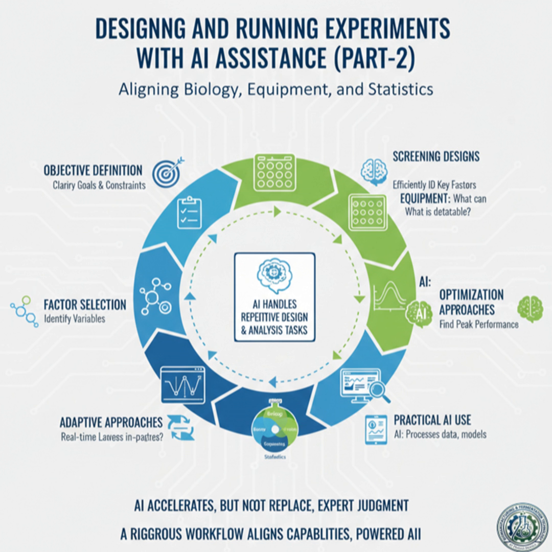We're looking at this really comprehensive set of notes on designing and running experiments with AI assistants. This is lesson 2 in our series, and the mission is super specific. It's very practical. How do I go from a messy, undefined biological problem to a clean, efficient experimental plan, a CSV file you can actually load into a reactor?